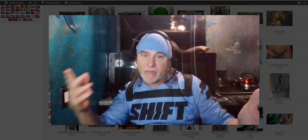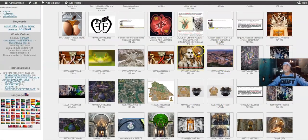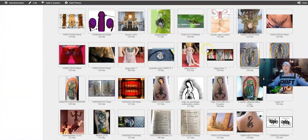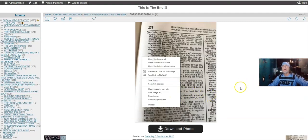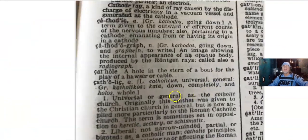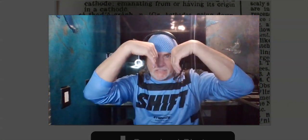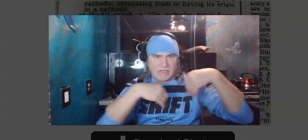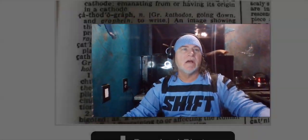By the way, the name Catholic, it's Catholicos. Catholic means fully down. Catholicos. Here we go. And because both eyes are down. If you're fully invested and you're one of the serpent race and you're one of the hunters, your eyes are both down. You're just one of the functioning serpent race. If you're one of us and you haven't been converted, you got one eye up, one eye down, and that's what they're hunting. They're hunting it inside of you because you got an angel and a demon and you got to get inverted. So your eyes become single.